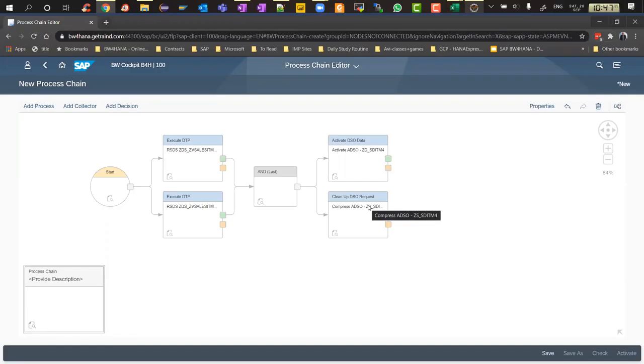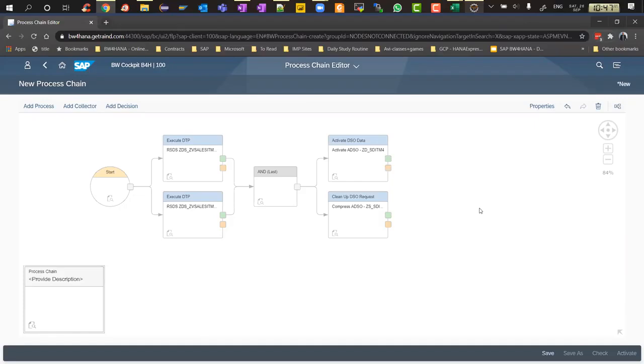Why will it fail? Because you have a target, which is your standard ADSO, the integrated data warehousing ADSO, and that is connected via a Delta process. So before this, you have to do the DTP, and that DTP will send the data to the integrated data warehousing layer. But in a real project scenario, you will have the staging layer as inbound queue only, not compress.